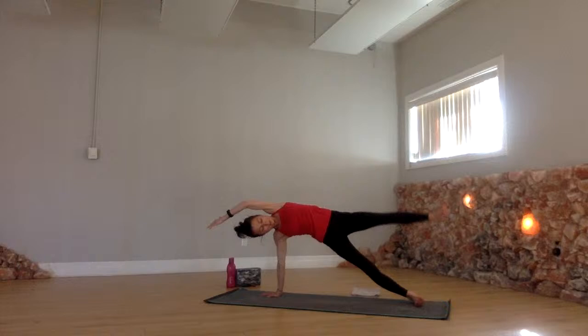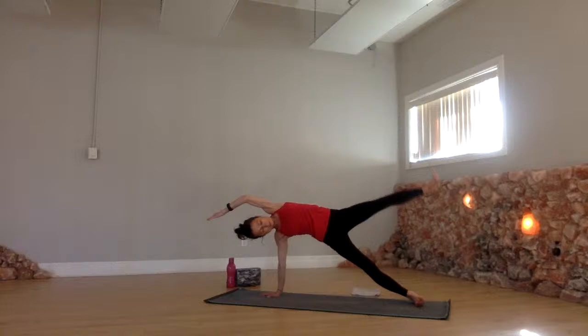That's it. If you have to modify, all you're doing is you modify your side planks and you're holding. Those side planks will get you really strong and you actually get to like them. Back into your plank. All right, right leg up, pulse up and down.